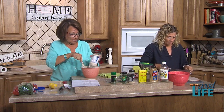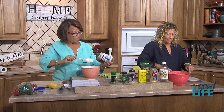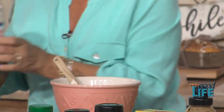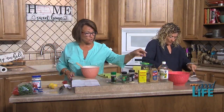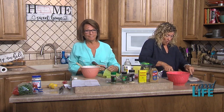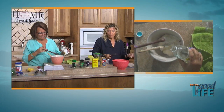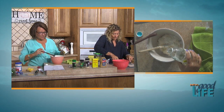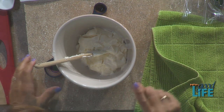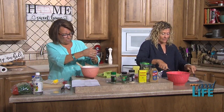So I'm making the dressing, and you're cutting all that up. The dressing calls for 1 cup of mayo. I'm kind of excited for this. This is what makes the dressing for the salad. So it's a cup of mayo, and then I'm going to add 2 teaspoons of white vinegar. Did you know there's an expiration date on vinegar? Yes, and there's one on olive oil as well. The vinegar I got out of the cupboard on Saturday was from 2009, so that went bye-bye. Then I got fresh lemons, so we want 1.5 teaspoons of lemon juice.